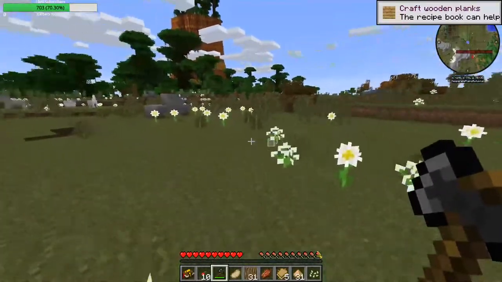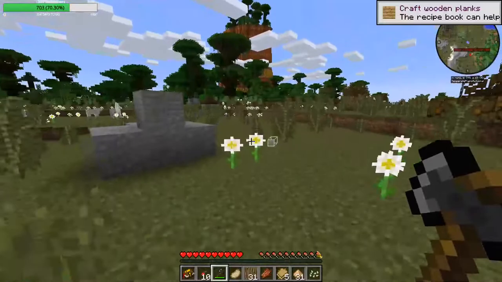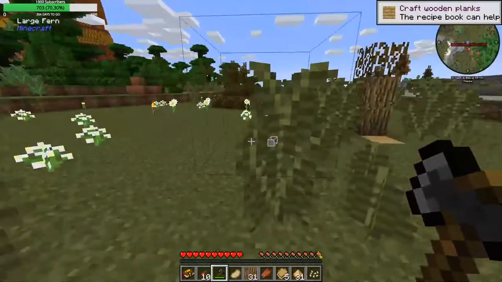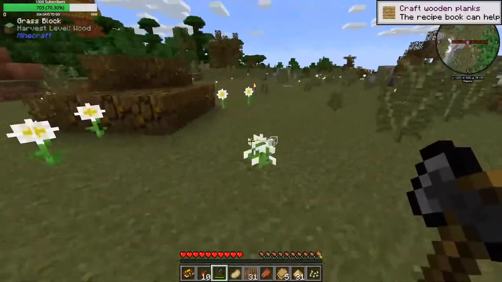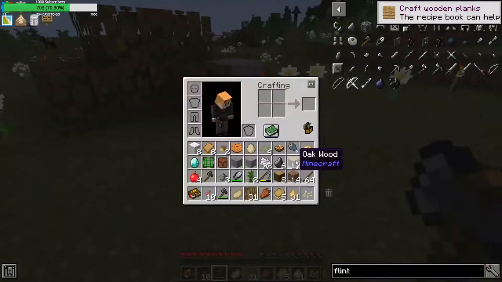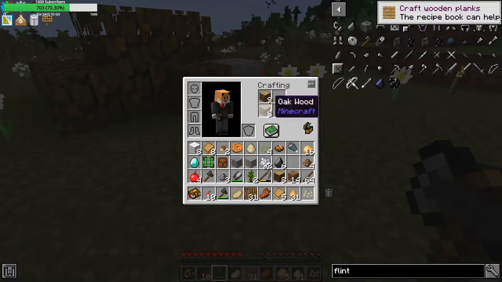And where is our base? This way. Right, our little hole in the ground. We're going to start by making a crafting bench. So, a crafting bench we need. Ah, nothing makes planks. That makes sticks.